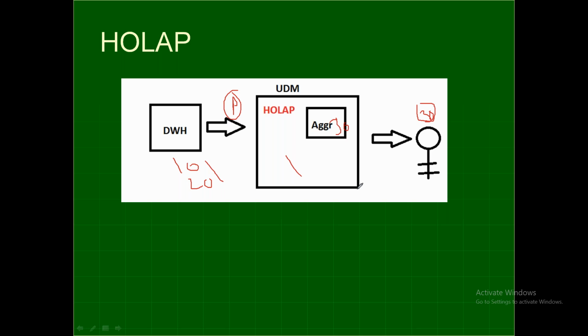The guest is asking for some food that may not be ready on your dining table, but you tell them, no worries, I'm going to prepare it. So what will happen here? When the aggregation is not ready, you will go to the data warehouse. Who is going to go to the data warehouse?